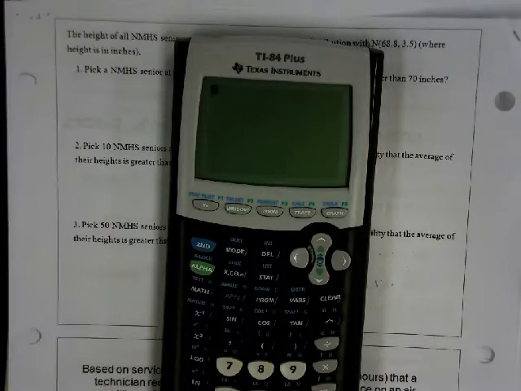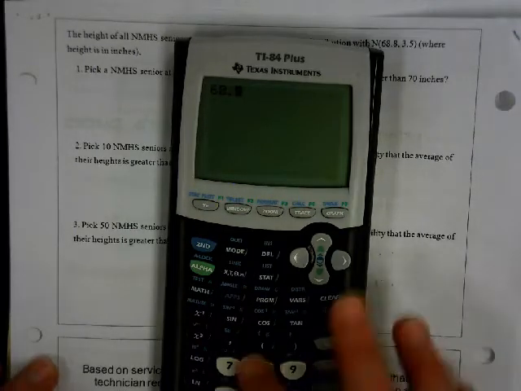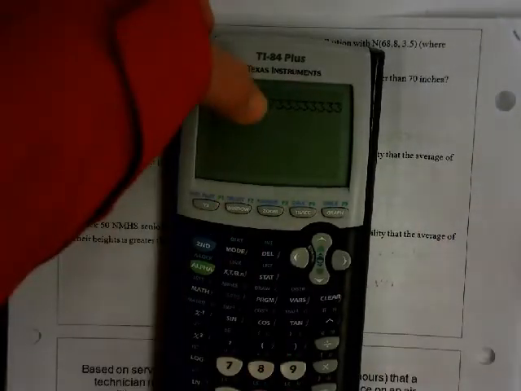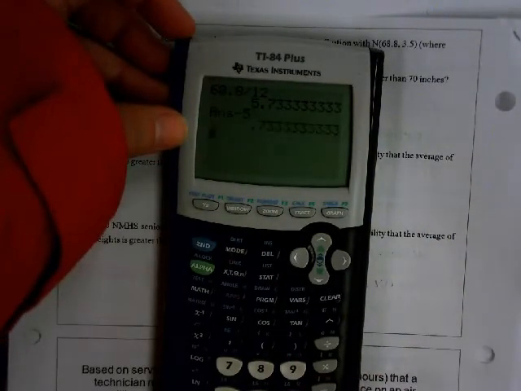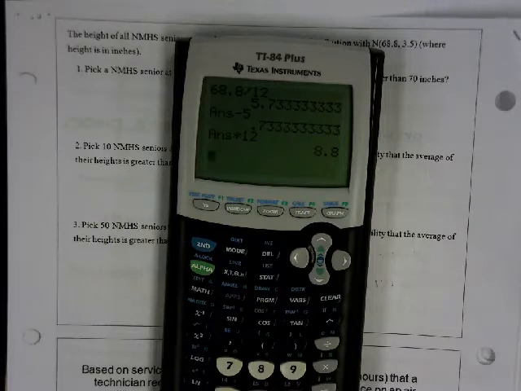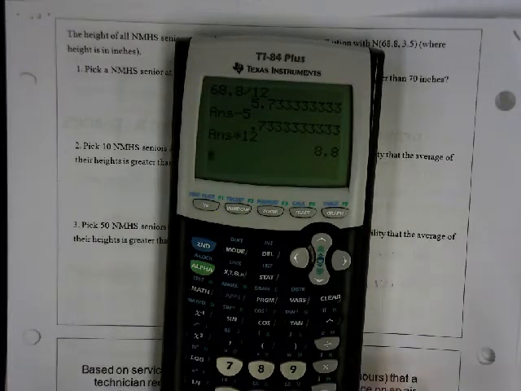Okay, that's 5 feet, and then you take the remainder and get 8.8 inches. It's 5'8". I promise it's 5'8", because 60 inches is 5 feet, because there are 12 inches in a foot.